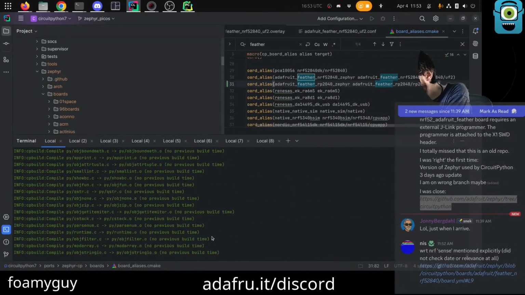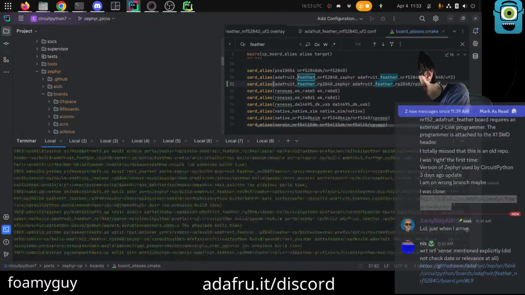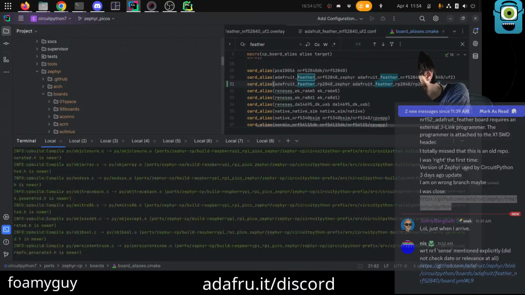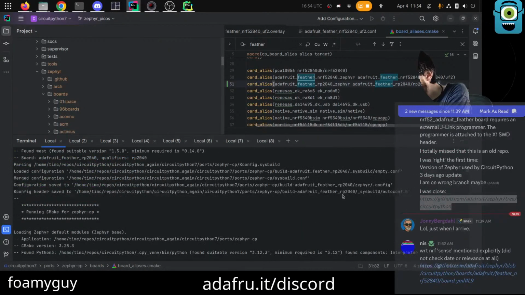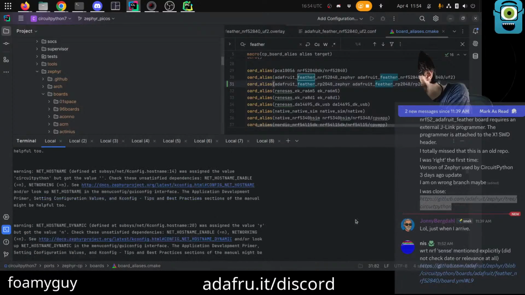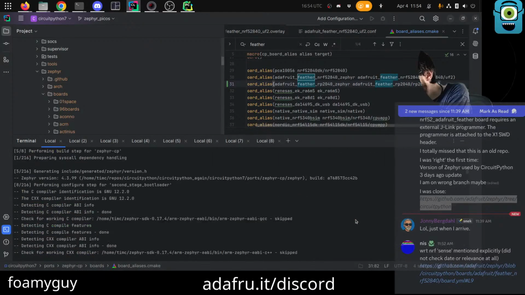Okay. And then yeah, I'm basically pretty much out of my depth in trying to troubleshoot why it didn't build. It did a bunch of stuff, just not enough to complete.